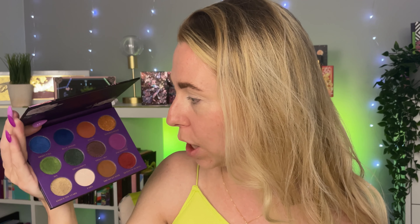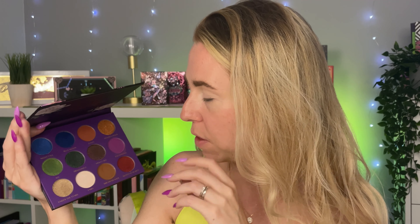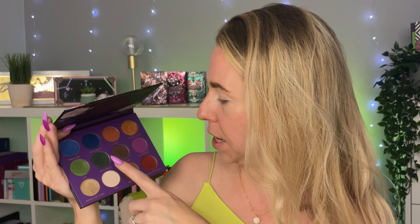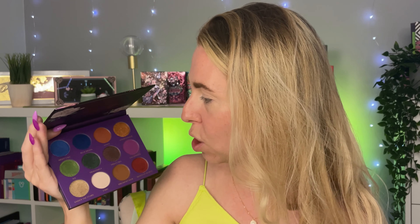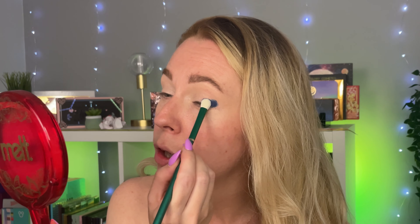I'm just going to prime with my Natasha Denona eye base. I can't tell you how excited I am — I absolutely love trying new brands, especially indie brands, so this is a real treat today. Staring at the colour story, I don't feel like I know what I'm doing, but because we only have four mattes I'm going to start with one of those and work on something either brown, purple or blue. I do prefer a matte heavy palette — that's just my personal preference and I like a lot of depth. The blue seems to be the deepest of the mattes so maybe we should start with that.